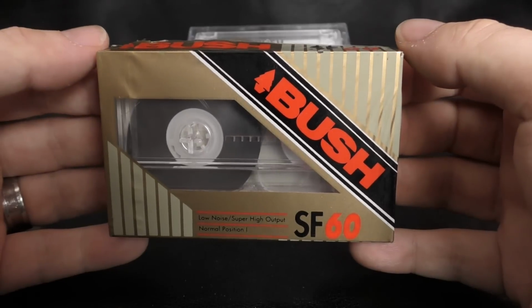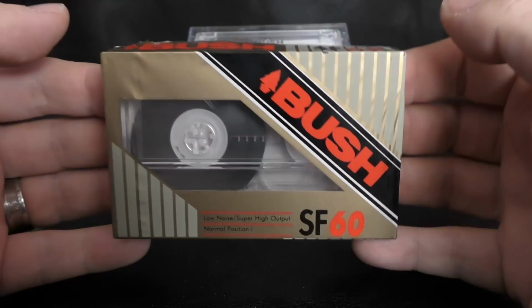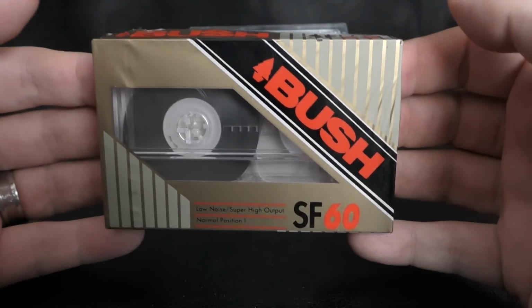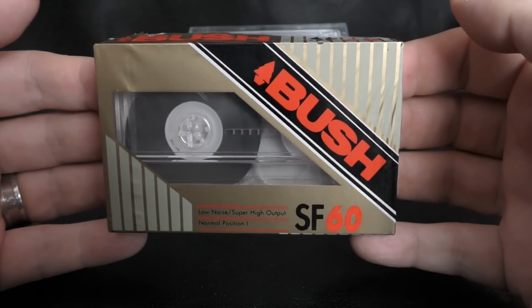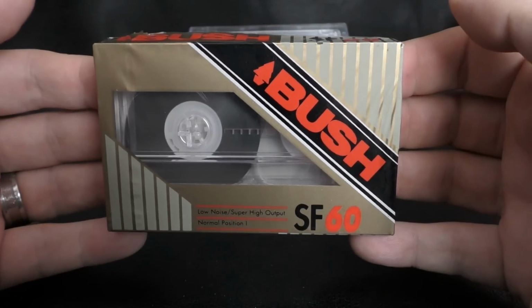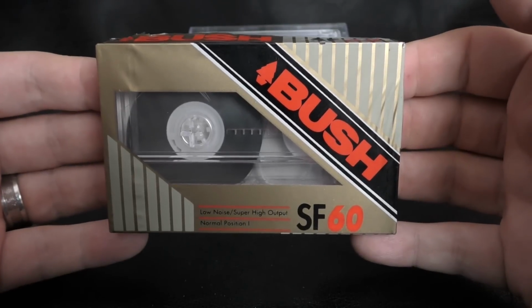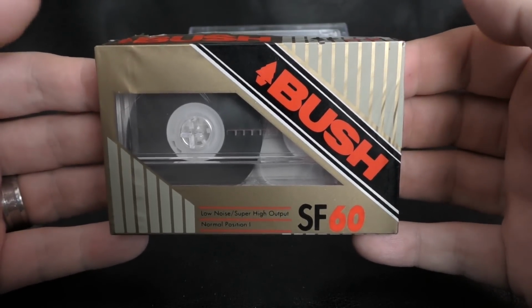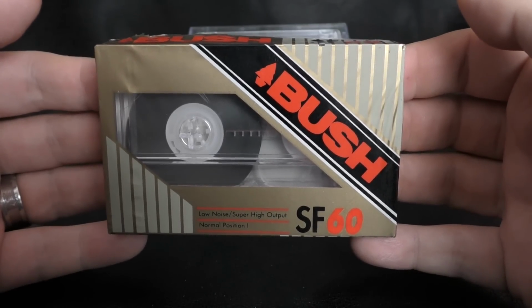So at this time, I was mostly a sort of SA man. That was my go-to cassette, the SA. But for other people, as long as it sounded okay. And I remember these were everywhere and plentiful. You'd find them by the till in a basket at supermarkets, 10 for like £4.99. And I bought some. How bad could they be? And I remember making a recording of Dire Straits' Brothers in Arms on one of these and being astounded by actually how good they sounded.